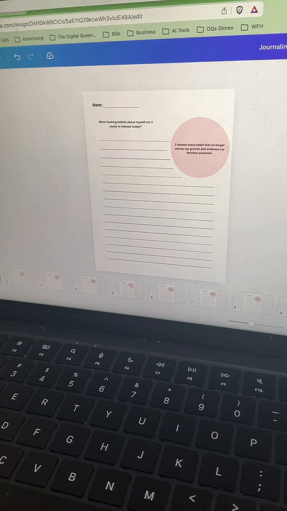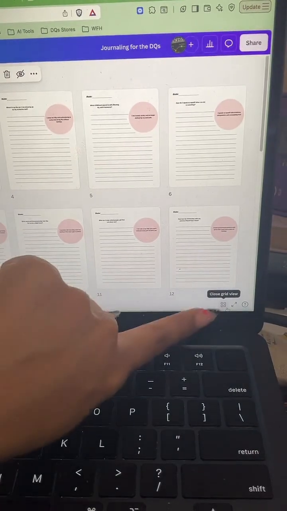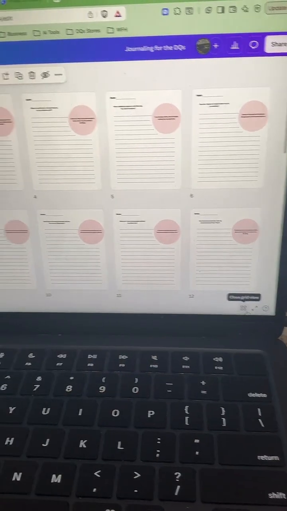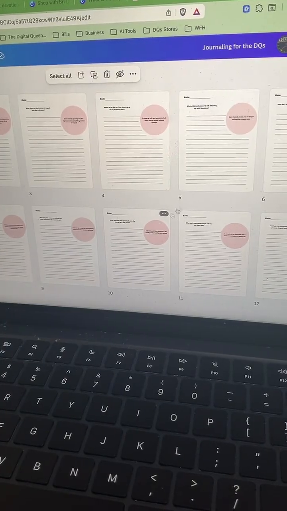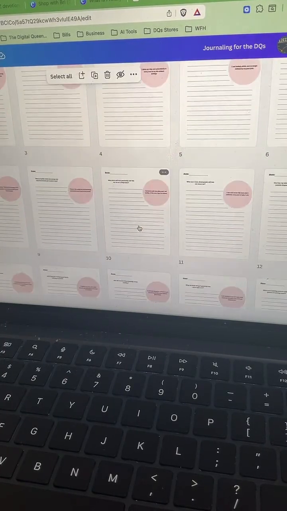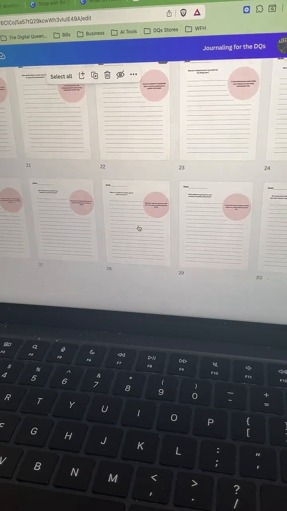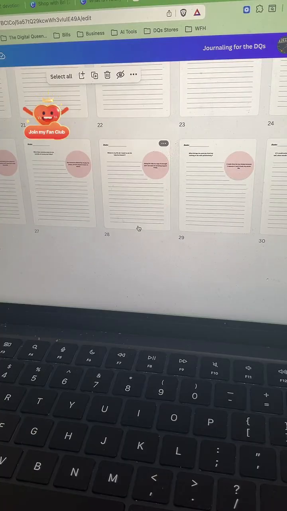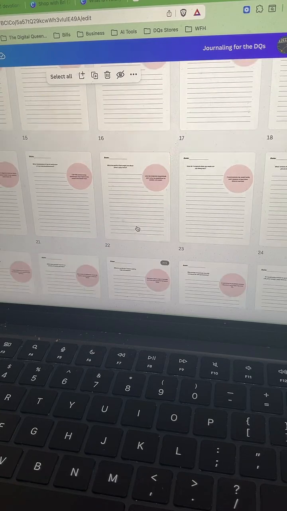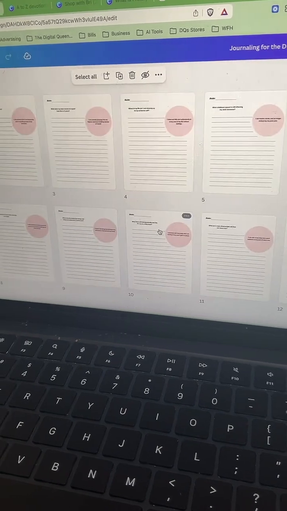Okay. So here we go. So now we have our pages, right? So bottom right hand corner, I click these 4 squares and this puts it in grid view. You probably like, why do I put this in grid view? Because I like to look at my pages at a high level so I can see if I need to adjust anything, move anything, or anything like that. Okay, so this just gives me a high level look.